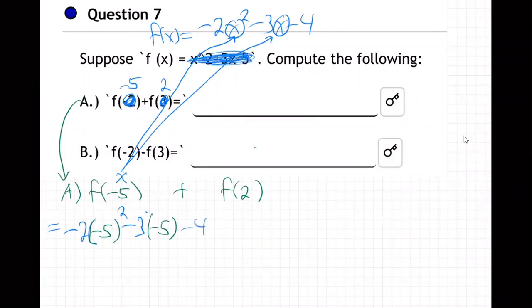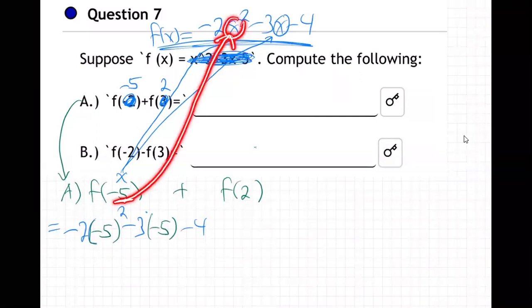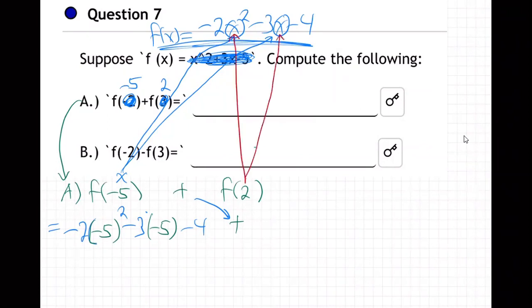Okay, so here's our function up here. What I did right now is I just took that negative 5 in the parentheses and plugged it in for x right there and x right there. So the x is like a placeholder, a blank, the holes in the toaster where you plug in whatever they put in the parentheses. They put negative 5 in the parentheses, so I plugged negative 5 into those two x spots, and then plus, here it's this plus sign. Let me keep it green so it's clear. And now I'm going to do f of 2. What's f of 2? It means plug 2 in right there and right there.